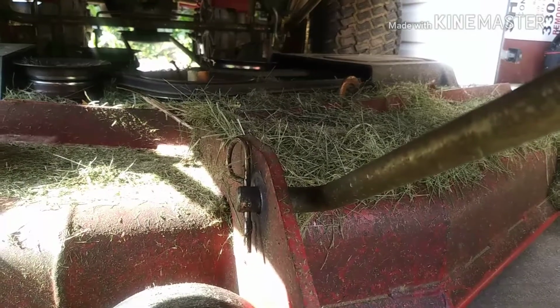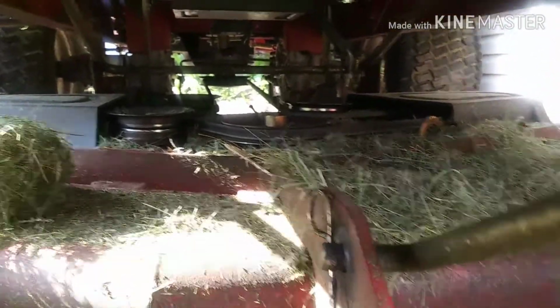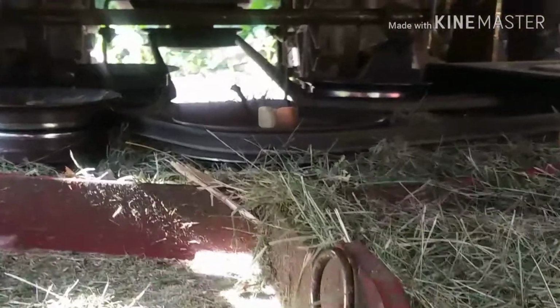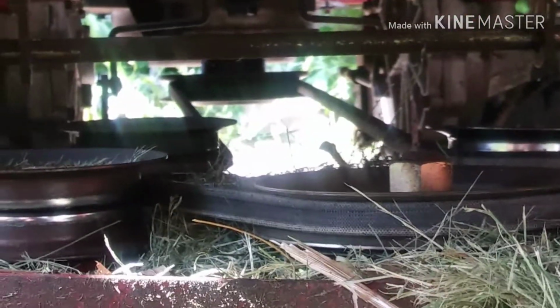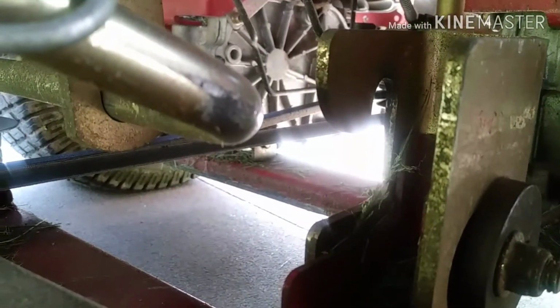Start by taking that cotter pin out of that rod that's in the front of the mower deck, and then pull that rod out. Work your way back from there. Right and left side of the back of the mower deck has a bracket. Just pick up the mower deck, give it a little push, one side at a time.